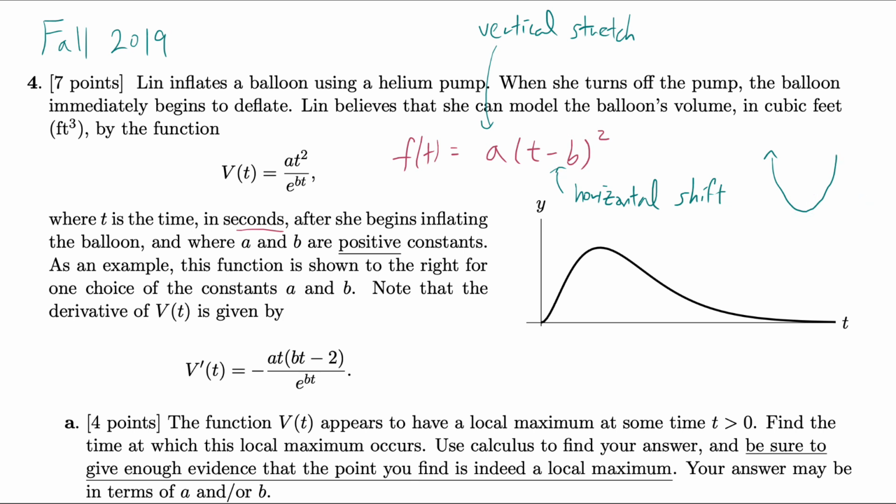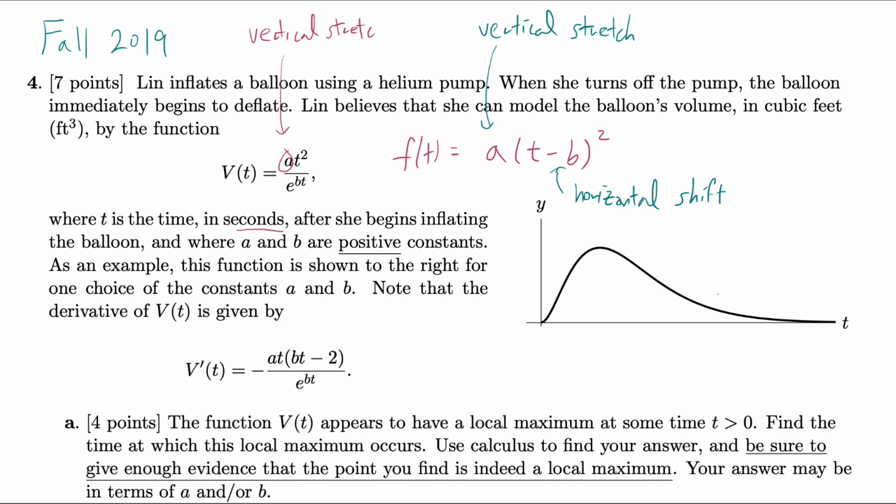Here, in our case, our function is obviously a lot more complicated than just a parabola, but a and b are doing something similar. In fact, what does a do here? Well, a is multiplying the entire function, so a is like a scalar in front of the function. So we know a is actually doing a vertical stretch, just as it was doing a vertical stretch in the parabola example. So as we increase a, the entire graph is going to vertically stretch up. So that's what a is doing here.